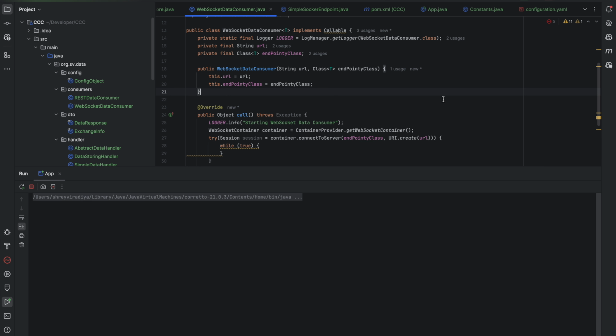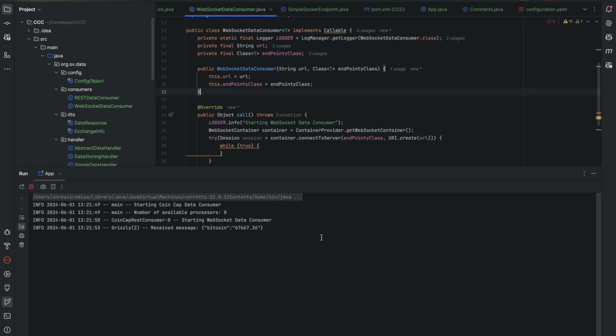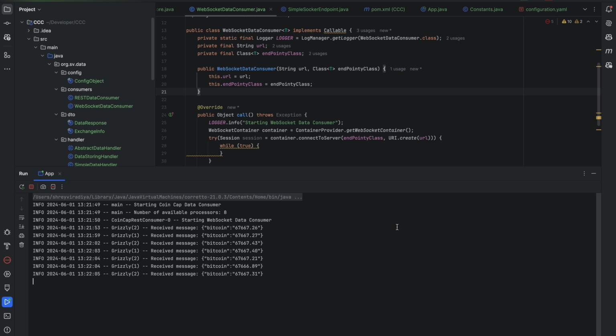Now let's start. Okay, now we should be consuming only Bitcoin messages, only Bitcoin price. Okay, cool. Whenever there is a price change in Bitcoin, the WebSocket is directly sending us the messages and we are consuming it in real time. This is cool.